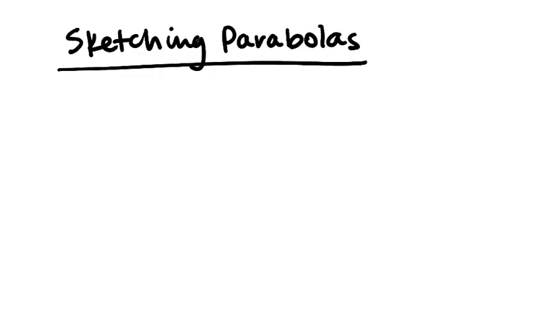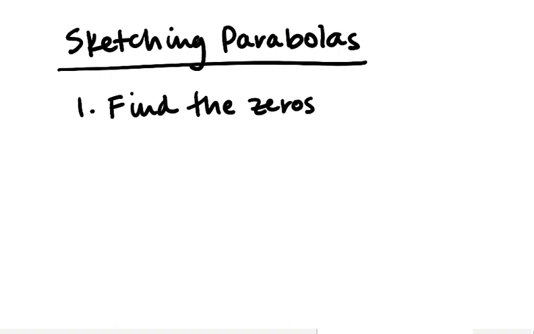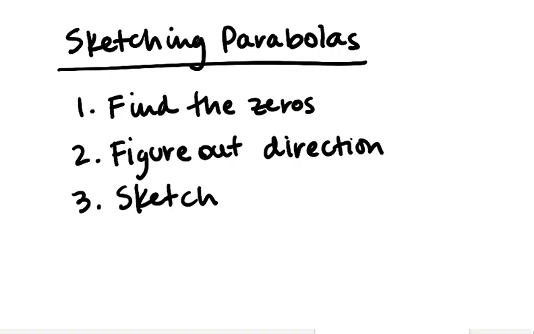Okay, sometimes we're asked to just give a sketch of a parabola, which is much easier. We don't need to worry about the relative shape or how narrow it is, the specifics of it. We just need a quick sketch. We'll be using that next time to solve some inequalities. And so really when you're sketching a parabola, the first order of business is find the zeros. And then the second order of business is to plot the zeros and draw a parabola that opens the correct direction. So figure out what direction the parabola opens, and then I'm going to sketch.